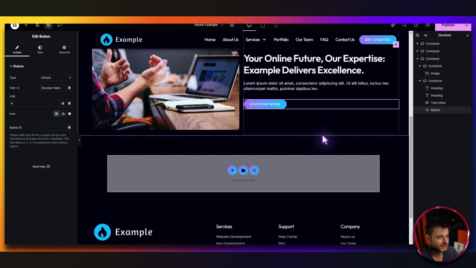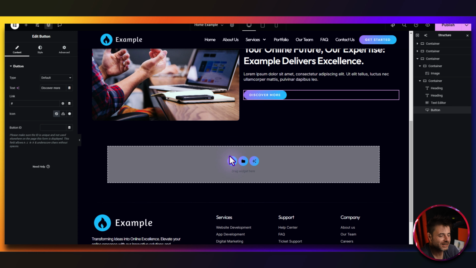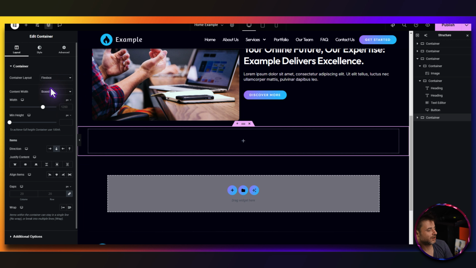Now that we've got this part, we are moving right over to this part. So over here, we're going to have to add our container, obviously. For the settings of this, we're going to keep it boxed and everything, but the direction we're going to be putting it at horizontal. Here, we're also putting space between, and the gaps are 0. But something we are going to be putting is just a wrap with no settings.